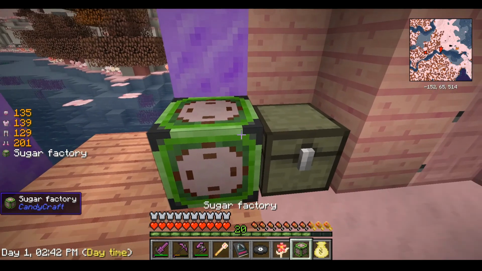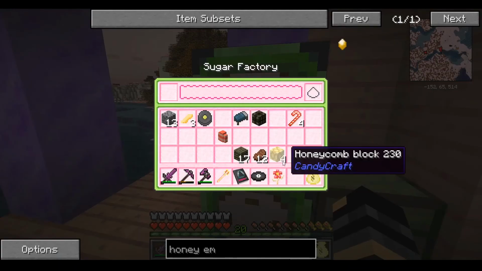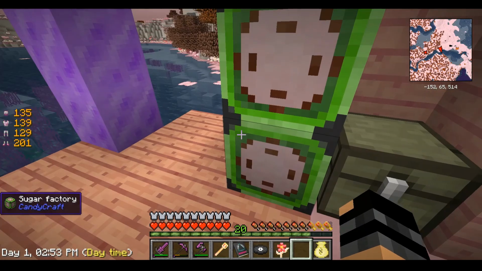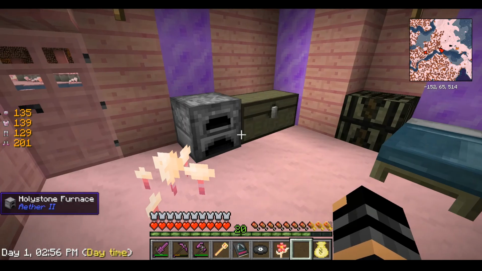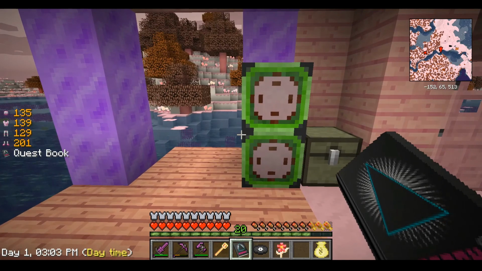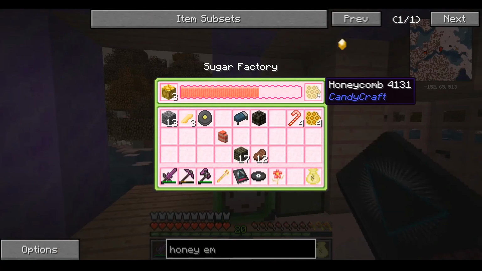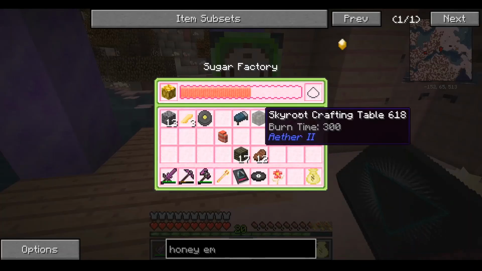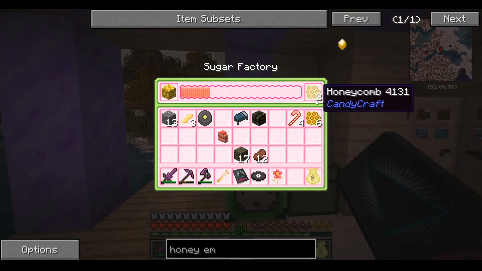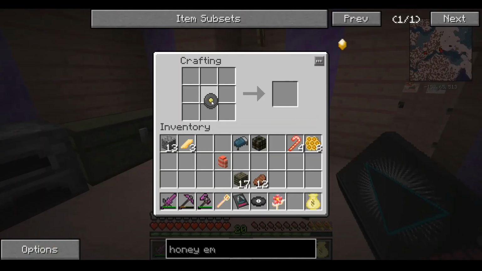Well, actually, wait, we have two sugar factories, don't we? Now I know what they gave us too. Cut this in half. And put that in there. Cool. Okay. Hunky dory. Let's go ahead and. So this is weight. Alrighty, and there's 8. Okay, so now we get the healing stone and craft it around here.